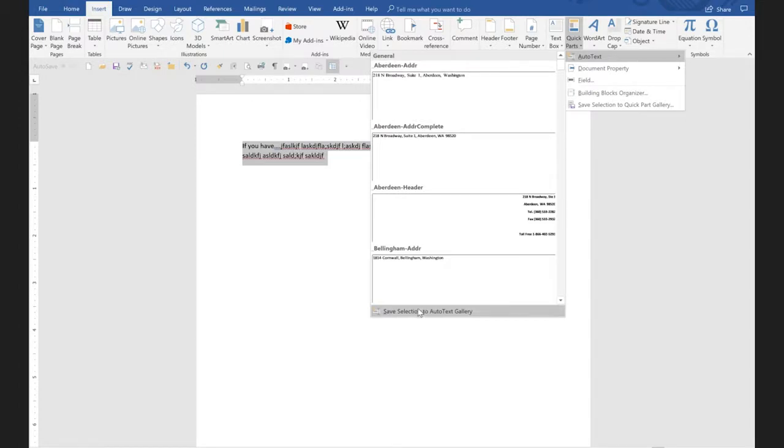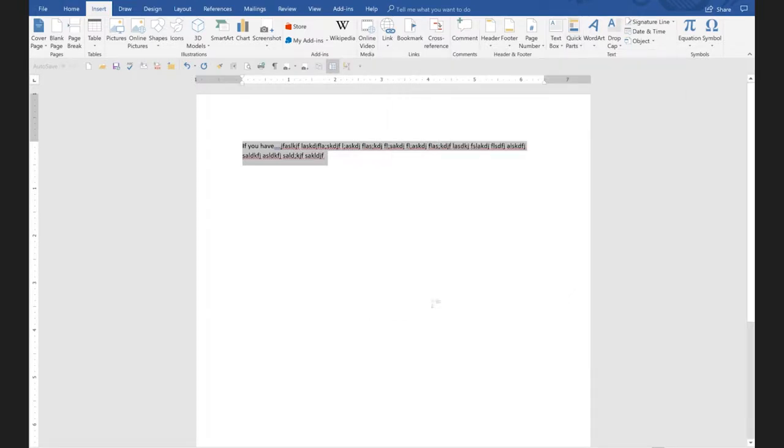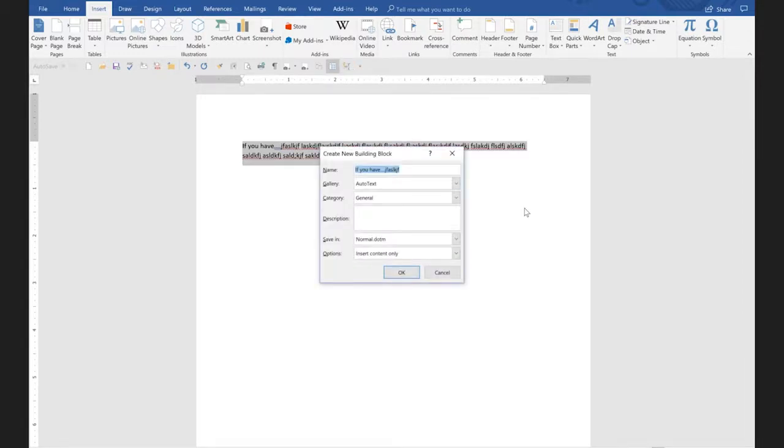Now that is not the easiest thing to do, right? So right-click on Save Selection, add it to your Quick Access Toolbar. Now anytime you want to save a snippet of text, all you have to do is click on save, give it a name, like maybe this is if you have any questions, or just maybe I'll just name it questions, okay?